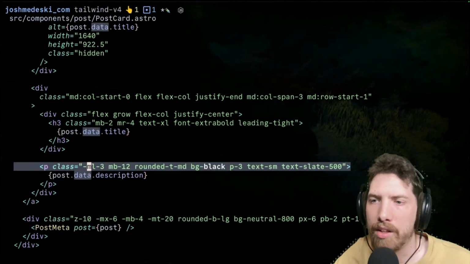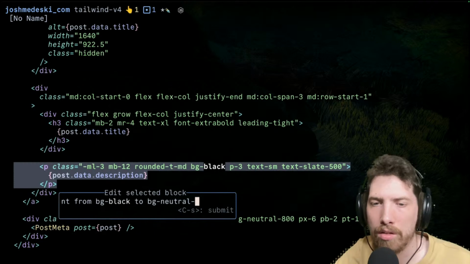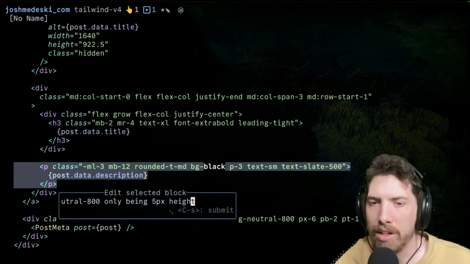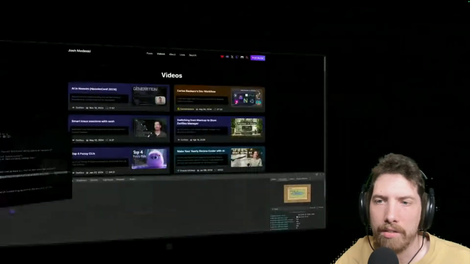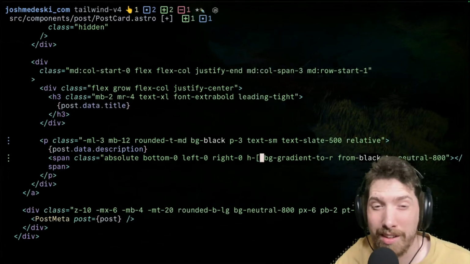So at the end of this guy, we want to add an after element with a gradient from BG black to. Let's see if this is going to give me anything useful. Yeah, what an absolutely positioned guy. Height 10.